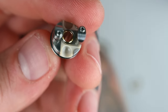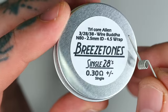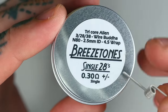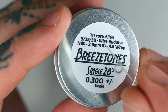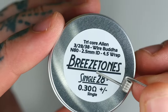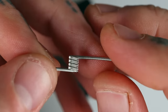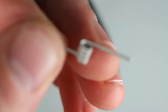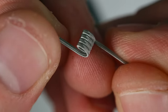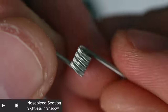So now what we need to do is put a fresh coil in here. We're going to go from one Breezestones to another, down in resistance but up in wire mass. It's a single 0.3 ohm resistance, so three strands of 28 gauge wrapped in 38 gauge, 2.5 millimeter ID, and 0.3 ohms should be pretty nice for a restricted direct lung. As always, Adam's coils, beautifully crafted. Look at that. Stunning. So let's get building.